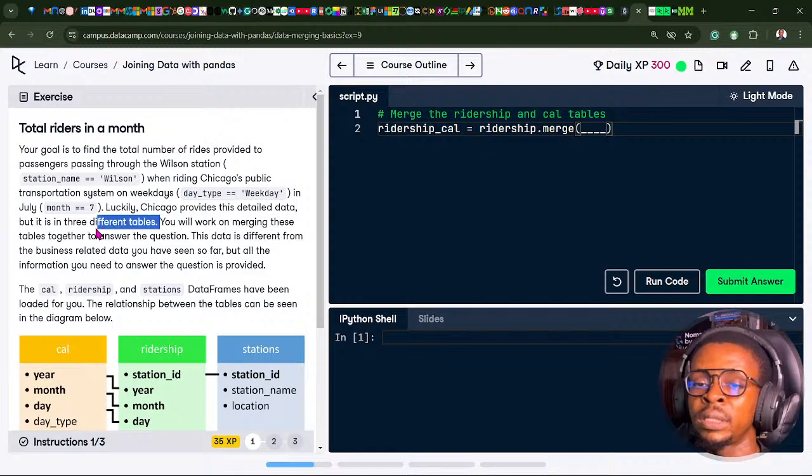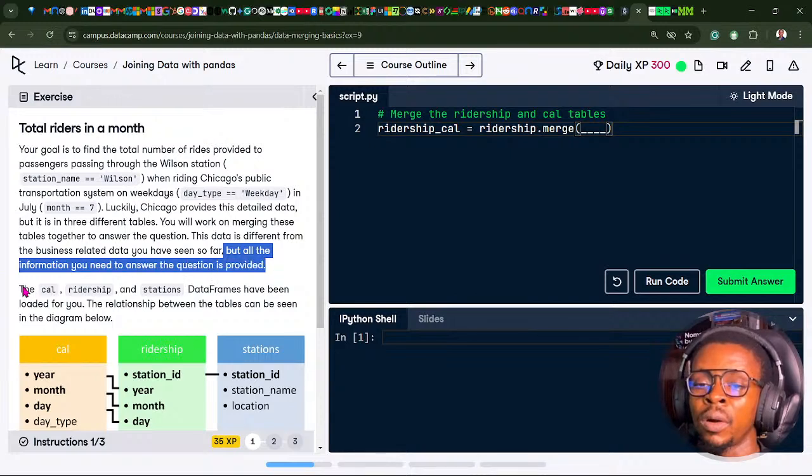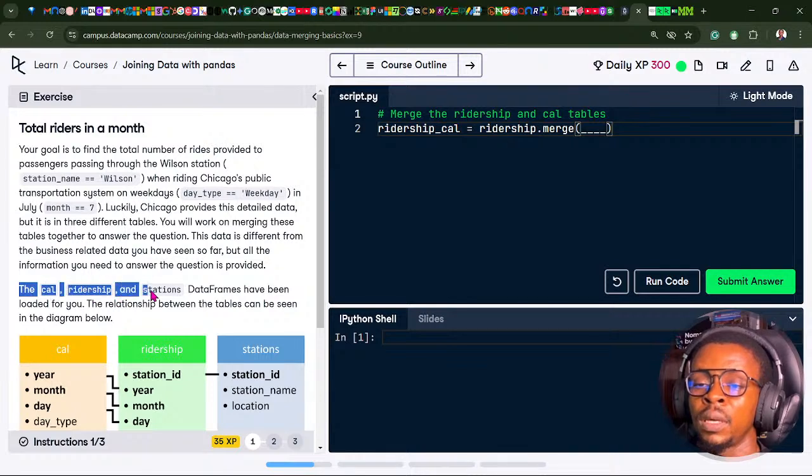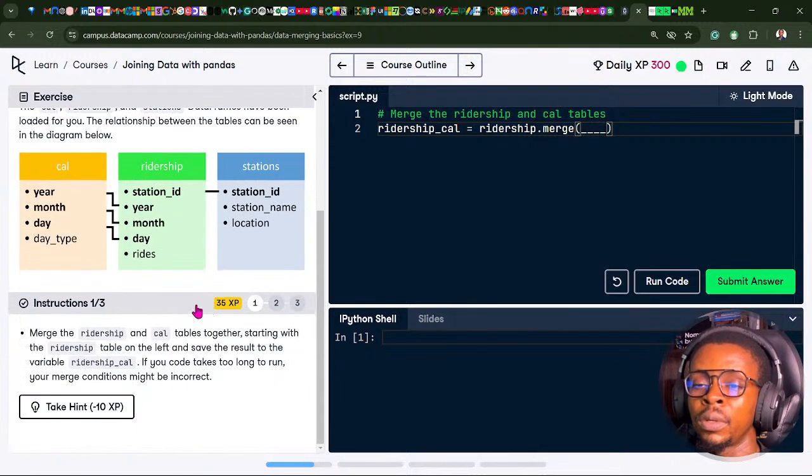We will work on merging these tables together to answer the question. This data is different from the business related data you have seen so far, but all the information you need to answer the question is provided. The call, ridership, and station data frames have been loaded for you.